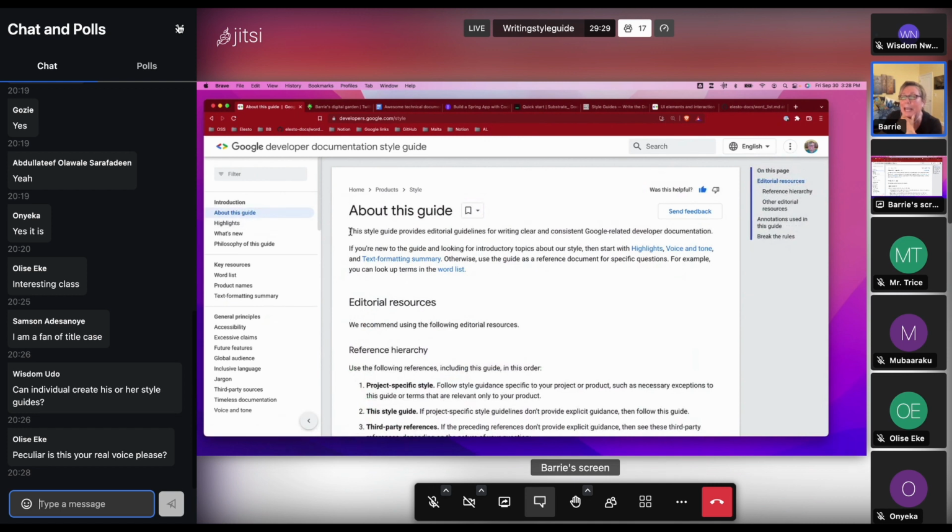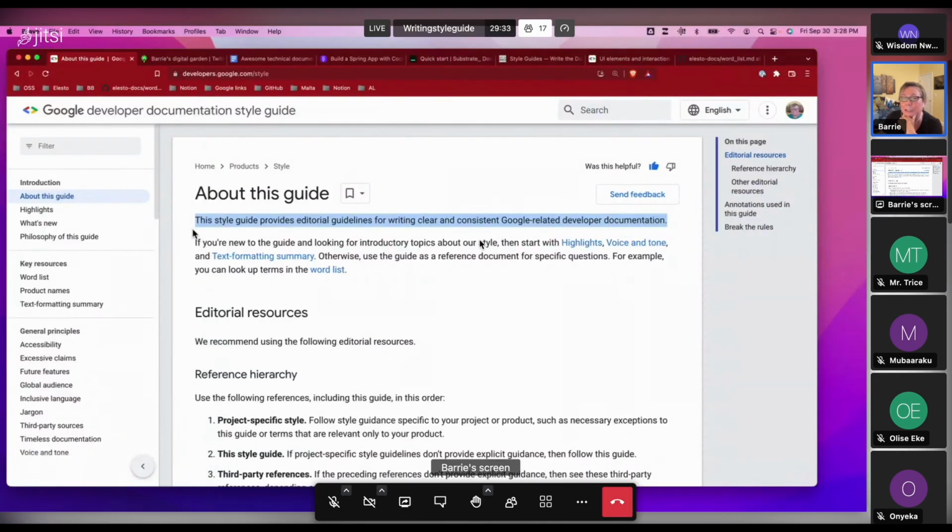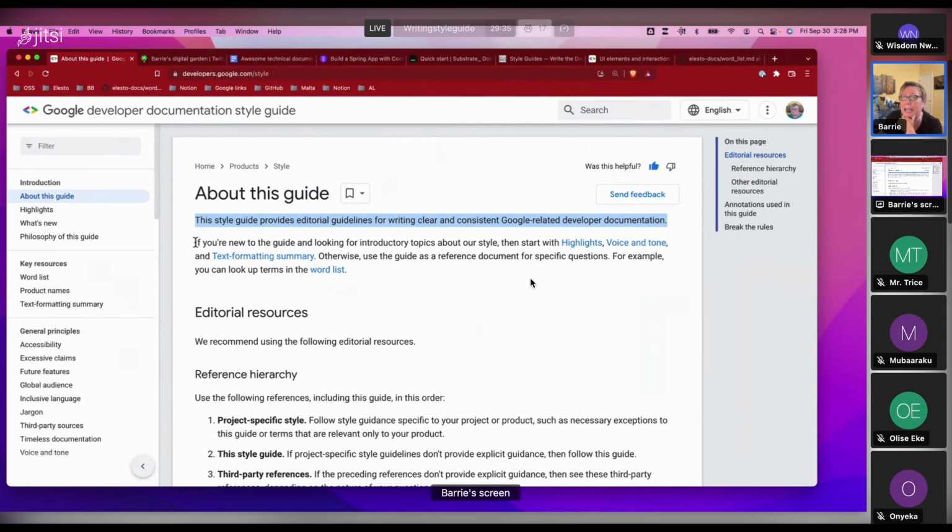This one right here tells you that's a good introduction. It says, hey, if you're new to this guide and you're looking for somewhere to start, you can do it. What I like about this particular introduction is it says, hey, this is it. It gives you some really good consistency guidelines, but then you know where to start. So this would be one way to think about it.